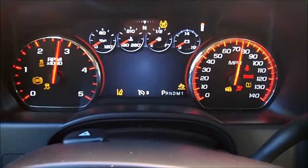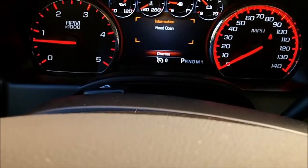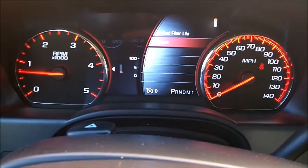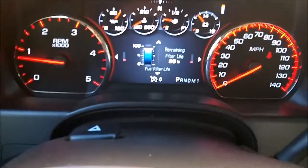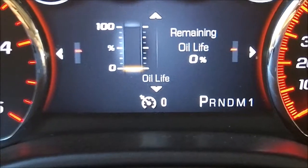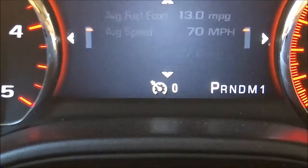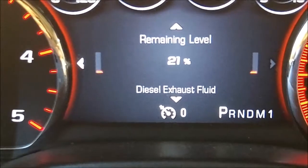Watch the oil pressure. There we go, got a good oil pressure. Now let's go down here. Let's see. Gotta go reset everything. Now. Let's see. There we go. This is my first time ever doing this, so I'll zoom in on that for you. Remaining oil life. The reset. Okay. Fuel range. Diesel exhaust fluid should reset shortly because I just put in 2.5 gallons.